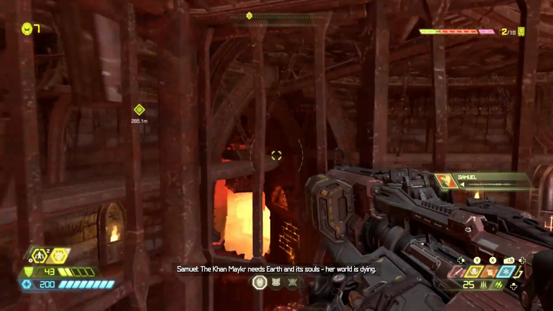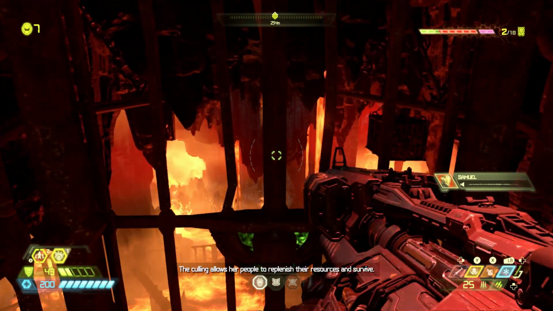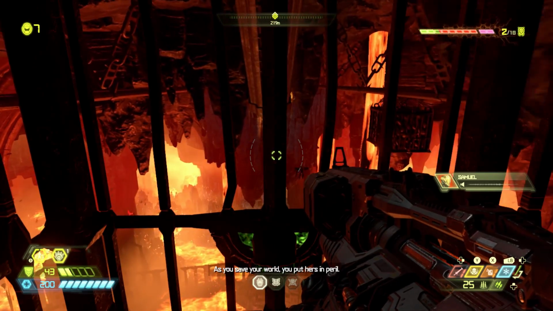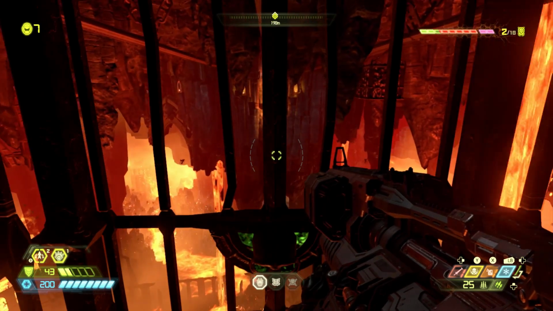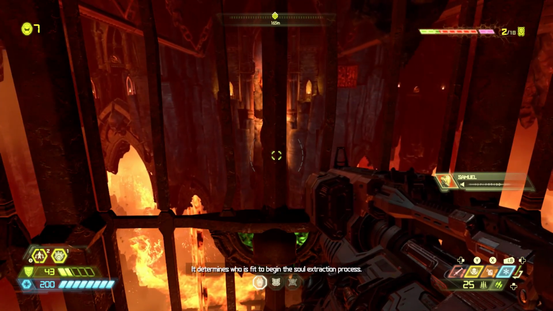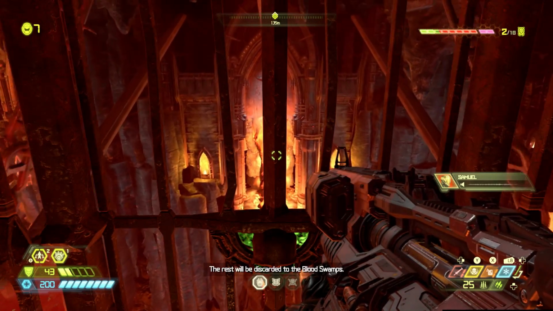Maker needs Earth and its souls. Her world is dying. The culling allows her people to replenish their resources and survive. As you save your world, you put hers in peril. Up ahead is Colonized, the sightless judge. It determines who's fit to begin the soul extraction process. The rest will be discarded to the blood swamps.